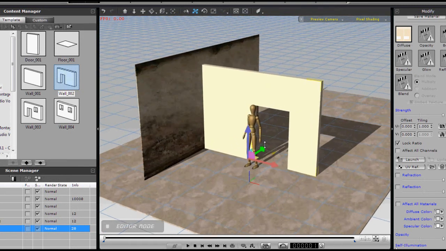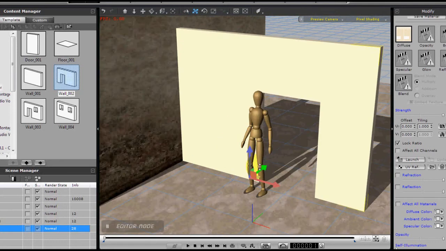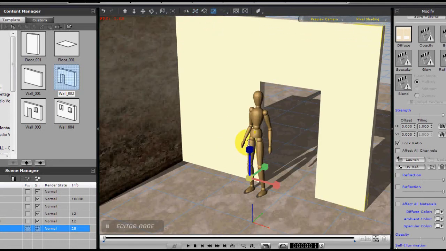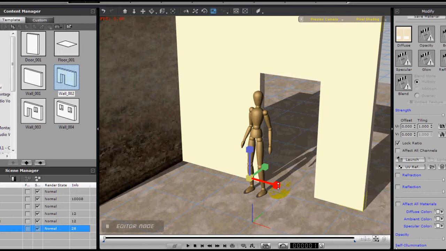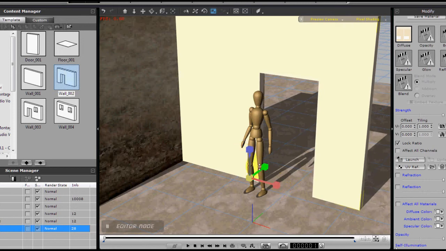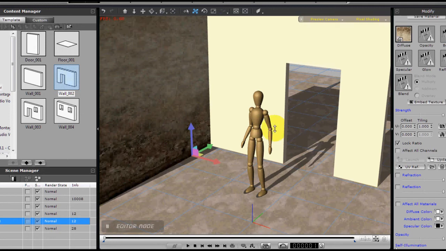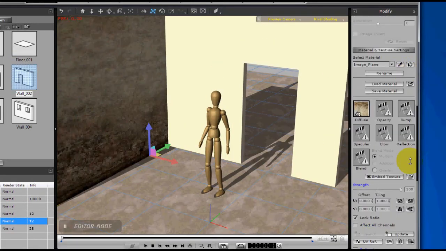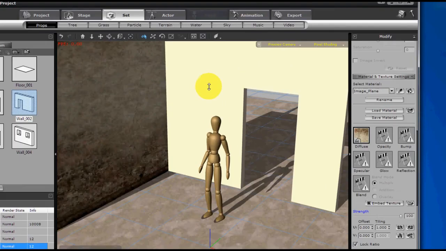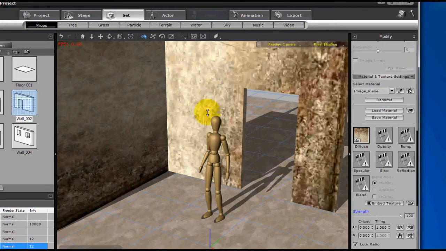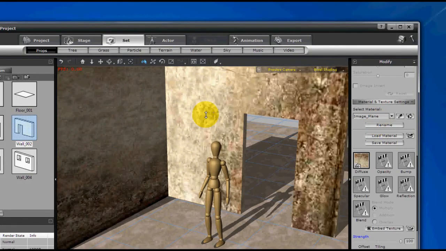So let's rescale, hit the R key, and scale that a little higher, maybe a little narrower, and let's texture that with this texture. Let's select that wall, grab the paint bucket, and drop it on that object, and that's a little strange there. Let's get rid of the paint bucket.